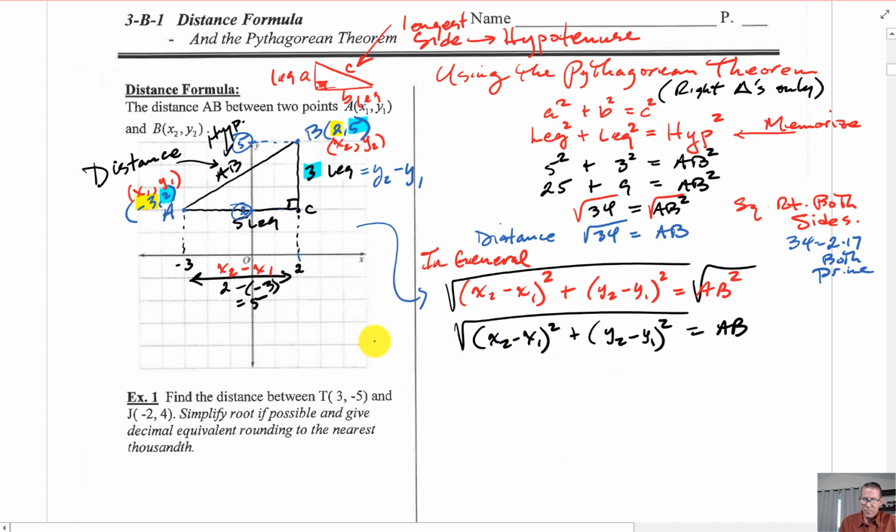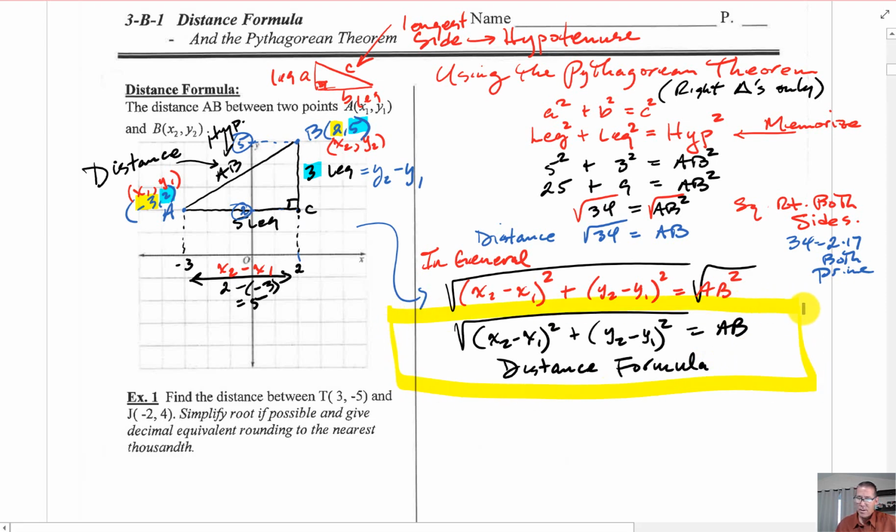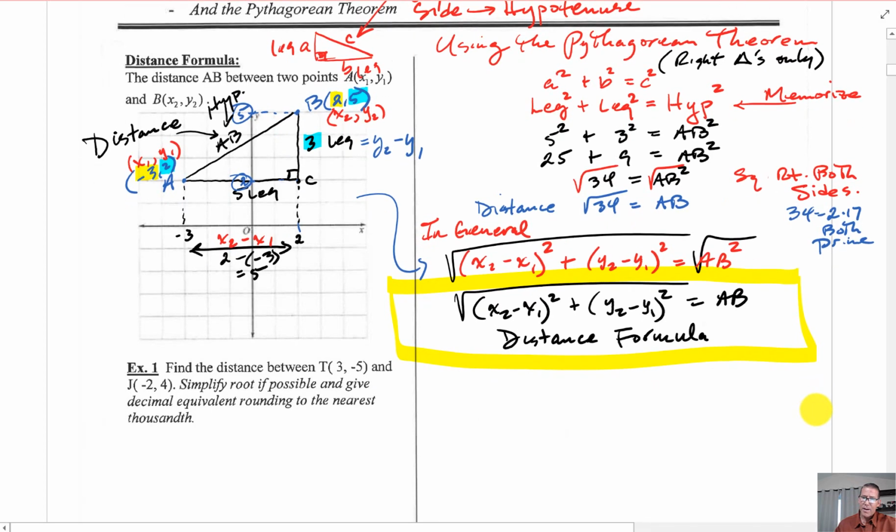So let's make a little note of that. This is your famous distance formula to find the distance between any two points without drawing the right triangle. So let's highlight this baby right here. Now you saw this in Algebra 1, or you should have, and you should have seen it in geometry. So hopefully this sounds familiar, both the Pythagorean theorem and this distance formula. So we're going to apply it here.